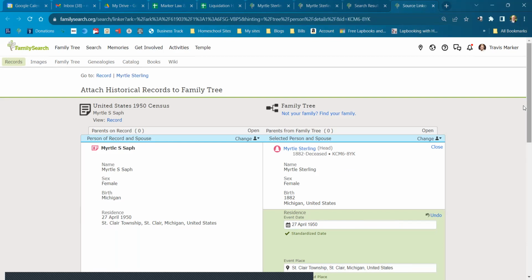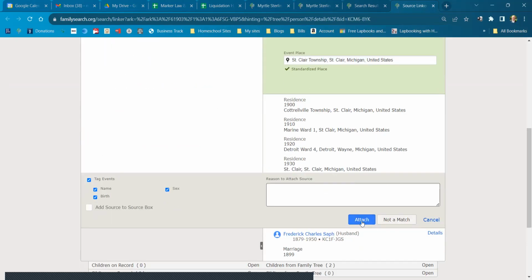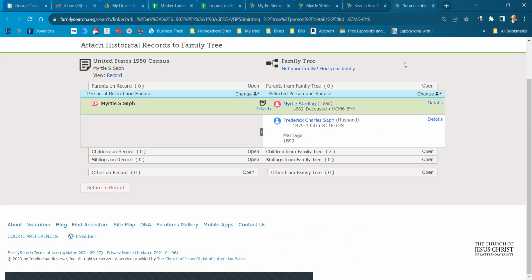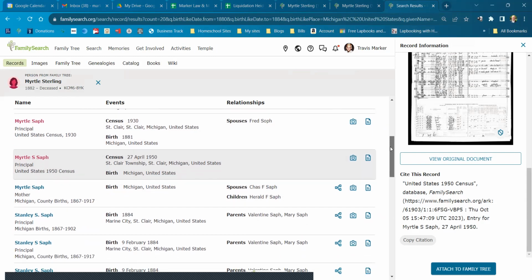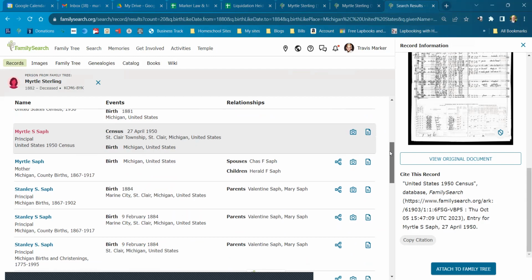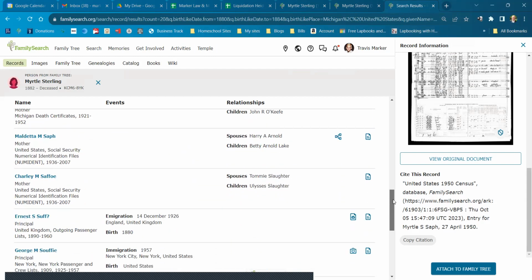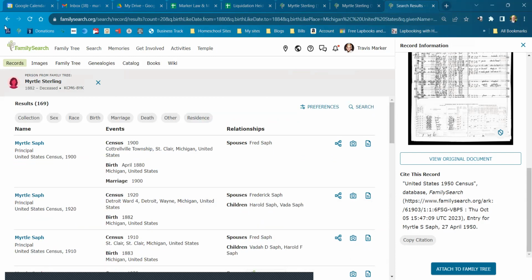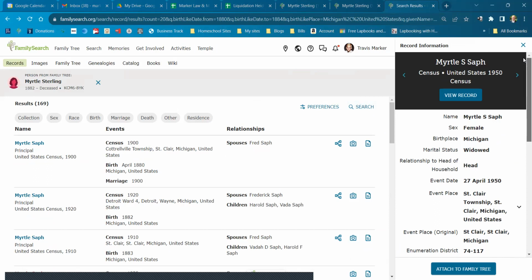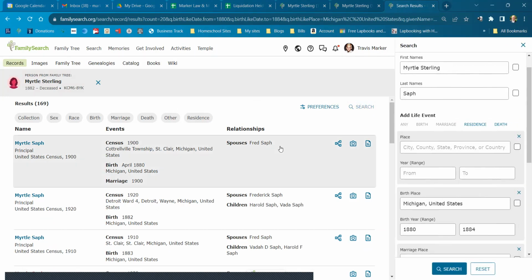But now what I'm looking for is an index record for her death or even for her husband's death, because that may transfer us over to the Find a Grave index. And on the Find a Grave index, it may show that her name is Sterling. So I think we have a fairly high likelihood that we may have found her record, except that it's 2 years older. So we're not clear yet.